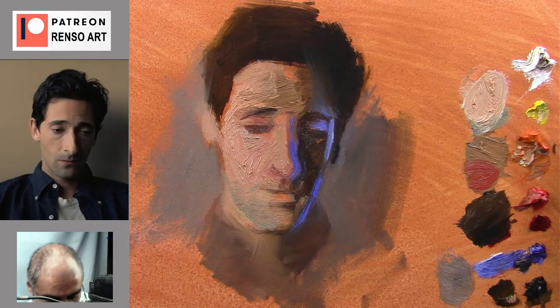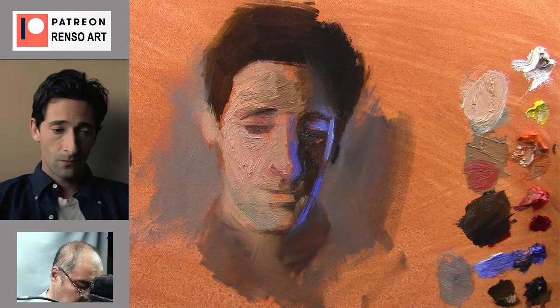I need a little bit of green here. I got this emerald green. I like it a lot. This one, I'm gonna put it here.